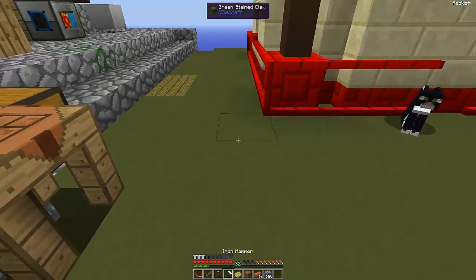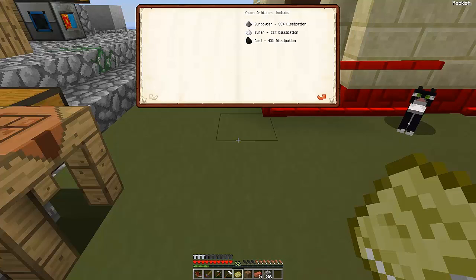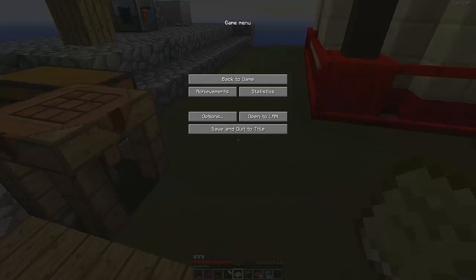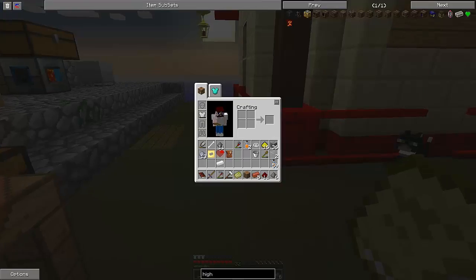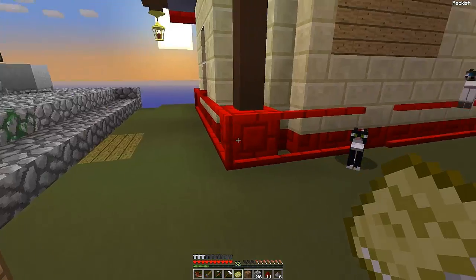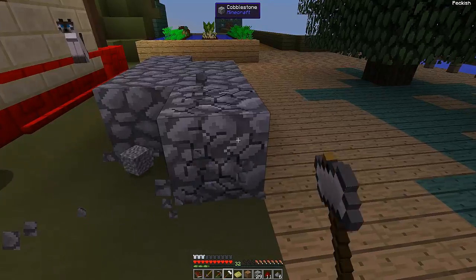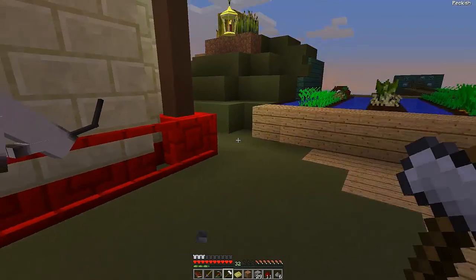Yay! Now I have to figure out how to make steel. So, for steel, we need gunpowder. Steel. Gunpowder, redstone, and sand. Do I have some of those things? I got gunpowder. I got some redstone. I don't have any sand right off the top, but I can make some real quick. But it's nighttime, so that's not going to work just yet. But next time, we will be in the steel-making business. So I will see you guys next time for that.